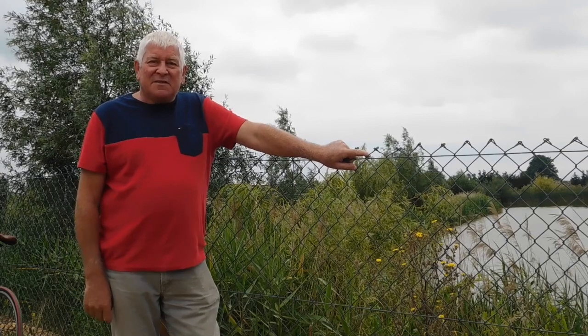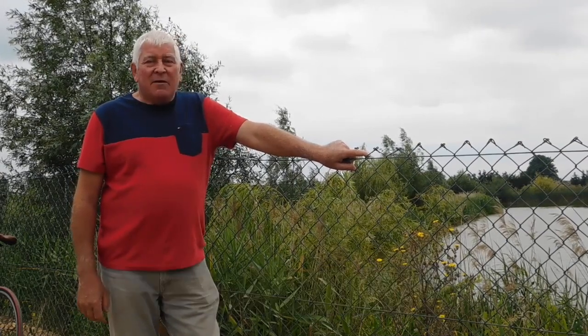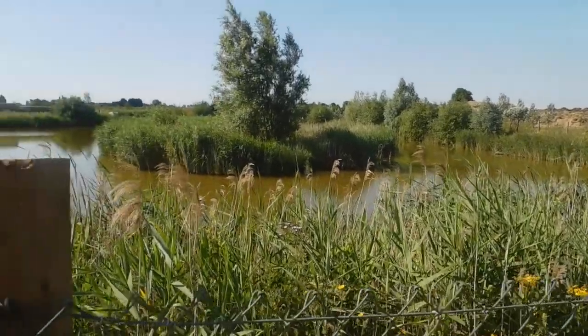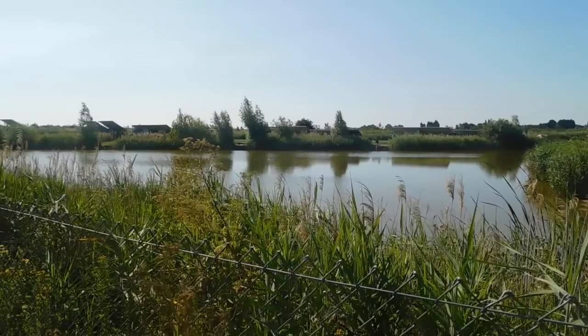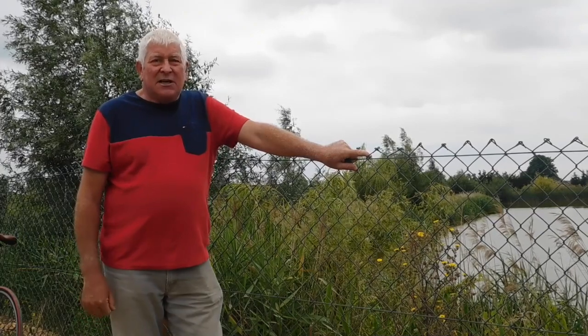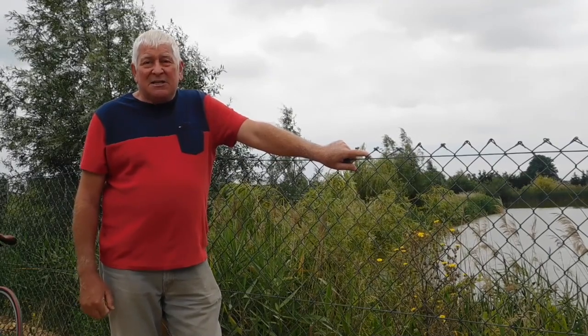We're standing in front of Sand Lake. Sand Lake's our catfish and carp lake, 5 swims. It's a 24-hour only lake, and you have to do all the bookings online, and you can book the whole lake if you want, or swims for 1 night, 5 nights, whatever you're fancying. Carp in here go up to 33 pound, and there's some real stunners in here, some lovely ghosties, some big commons, some big mirrors, and the catfish in here go up to 68 pound.